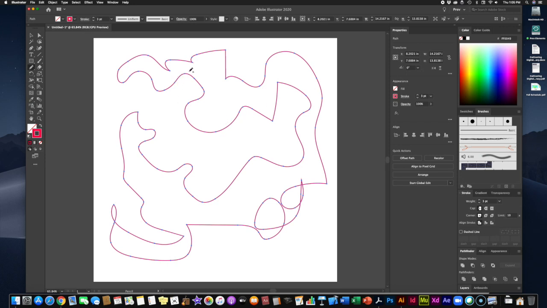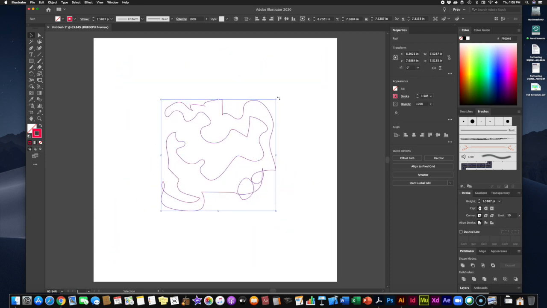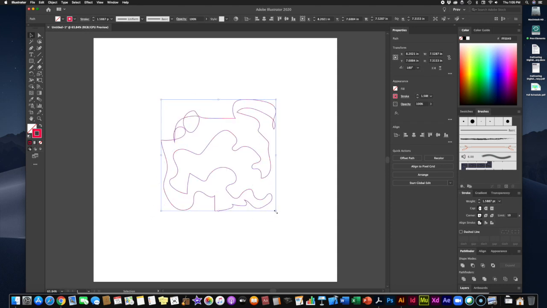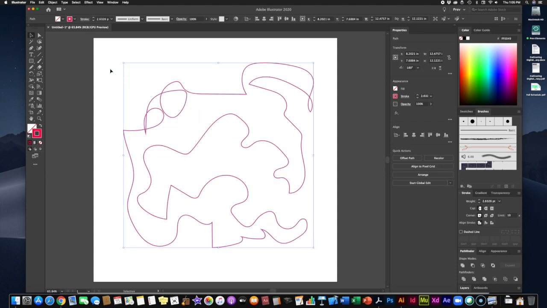And notice how it drops a ton of anchor points throughout the whole thing. Now, at this point, you go back to your black selection arrow, and again, it's treated just like any other shape. You can resize it, you can rotate it, everything else. But the best part of it is that all of those little anchor points are completely editable.